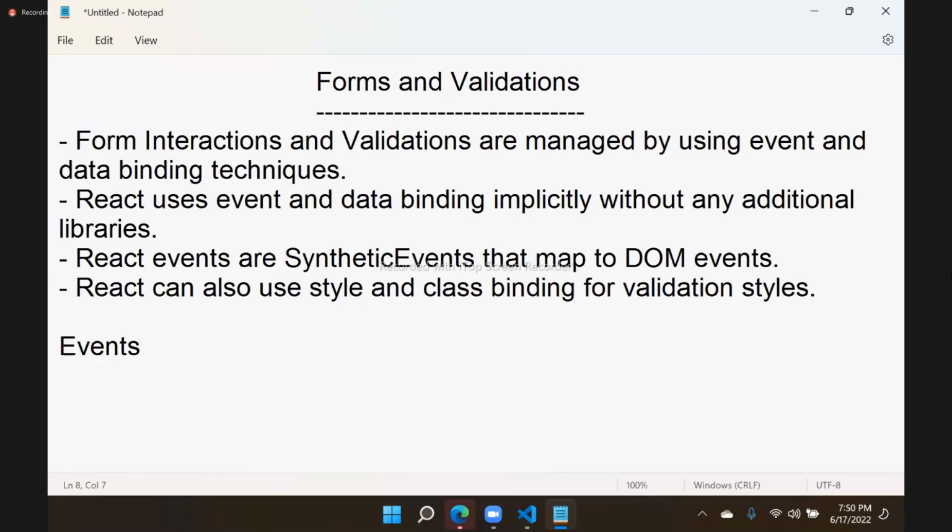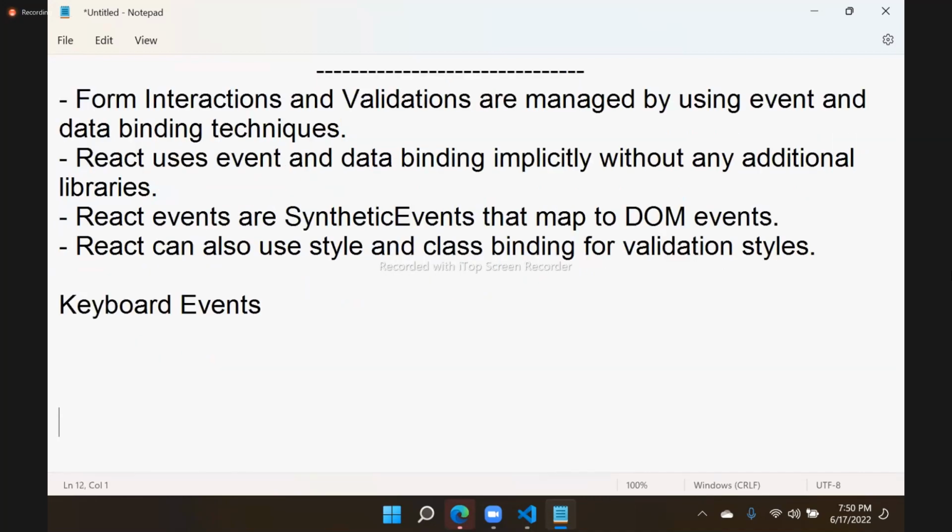So I will show you a simple example. Events, I explained different categories: key events, mouse events. One small example I will show you is how we can use keyboard events and how we can manage them.